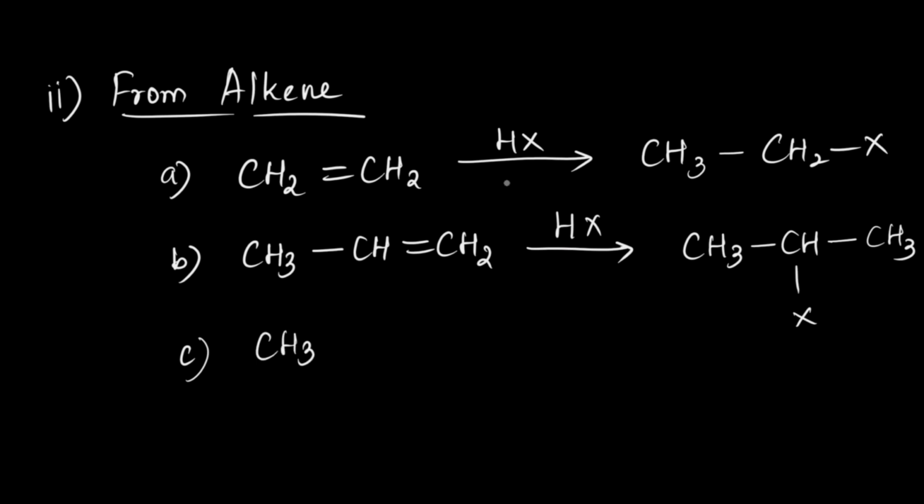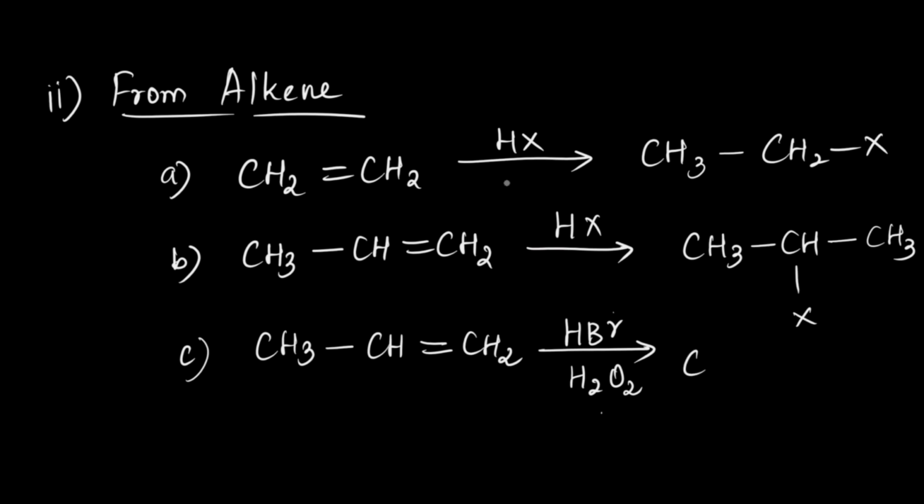And also we talked about the Kharasch effect, which means if I am having the same unsymmetrical alkene, but I am using this combo, HBr with any peroxide, H2O2 or any peroxide, this combo will do anti-Markovnikov addition. This hydrogen will come and join here, and Br will go and join to the CH2, which means the negative part will go to the less substituted carbon. That becomes your major product.